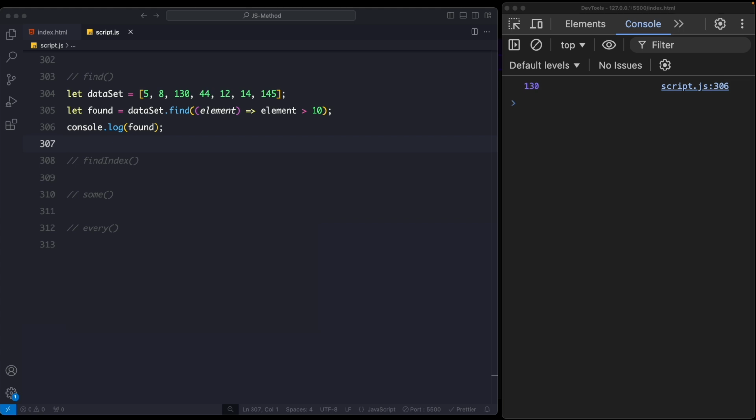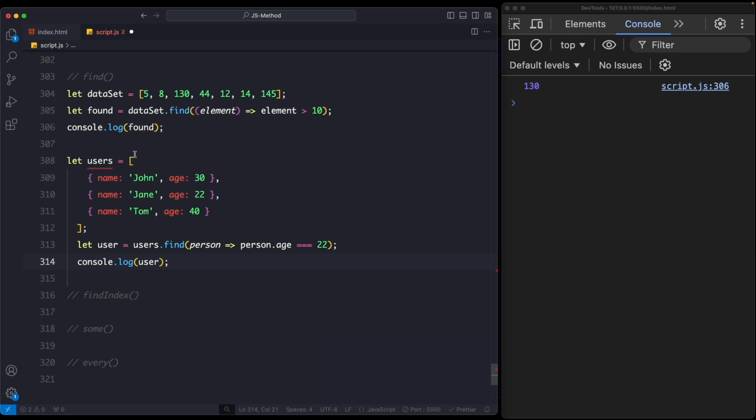I'm going to copy the example that I have written in my other code editor. I cannot show multiple code editors at once. I probably have some users defined already above. Let's call this one users data. Here we have the name John. Yeah, now I remember this code. Here we are saying usersData.find a person whose age exactly matches 22.